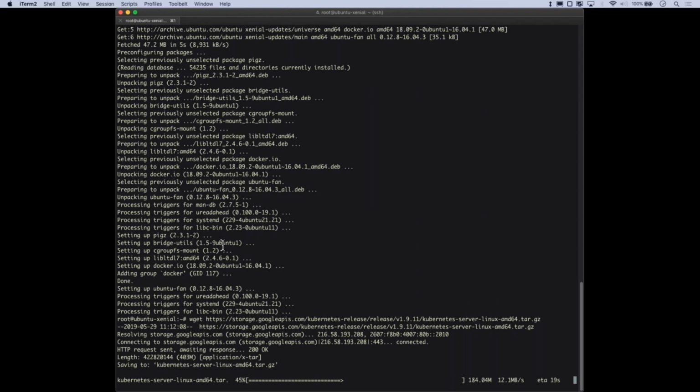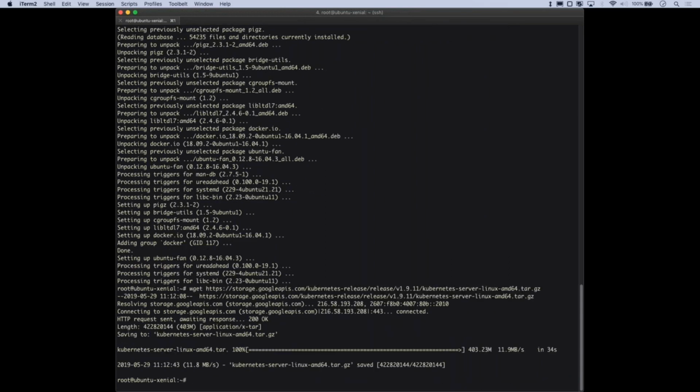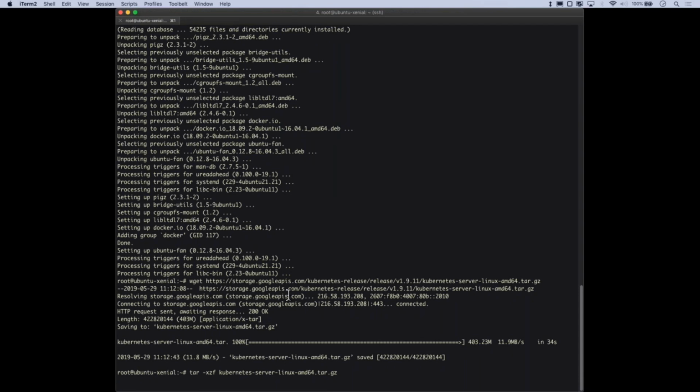But since all we're going to do is, with our bare hands and no tools, just implant these binaries into the machine and set them up and show you how they work, then those binaries are all we need, and we're just going to download those. So we're just going to download, for example, the kubectl binary, the kubelet binary, the kube API server binary, and then we're going to extract those. And that can sometimes take a few seconds because we have a lot of binaries to extract.